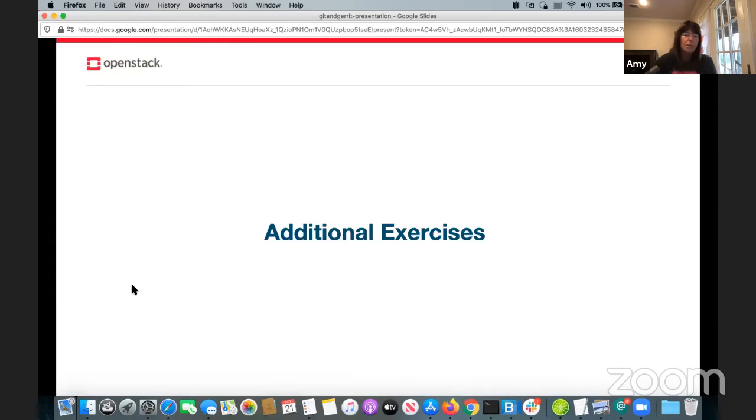So at this point, what we could do is everybody could put their review link in the chat and someone else can do a review. So you get that feeling of working through a review. We could go to the additional exercises, which is making changes to an existing patch, help people finish getting configured. What do you all need from us?